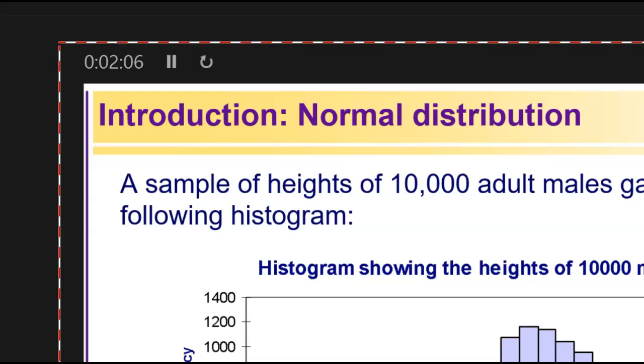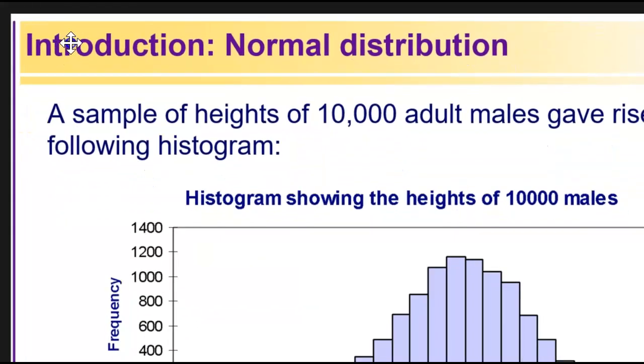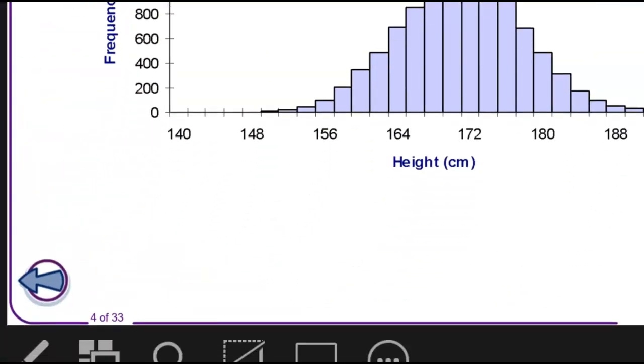How do normal distributions come about? We can start with a histogram here, which is height. Height is another variable. If we went out and we got the height of a bunch of people, if I got 10,000 adults, it might look like that. But if I got 100,000 adults, do you think it would stay as that same sort of almost rough bell curve shape? If I got more people, would we still roughly have that bell curve shape?